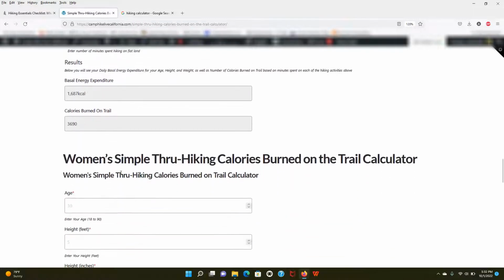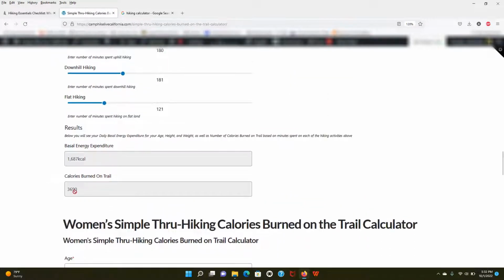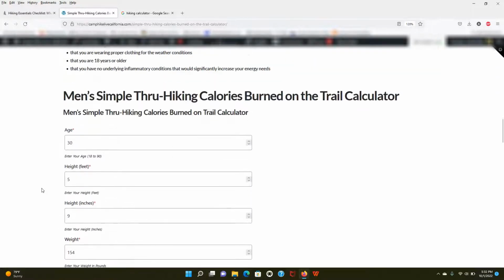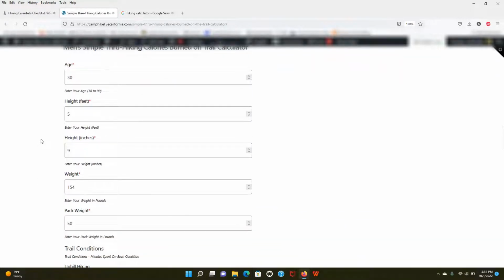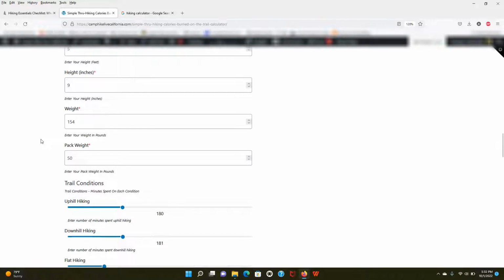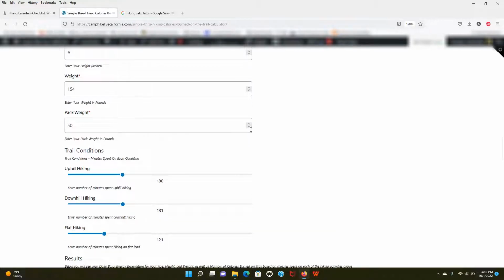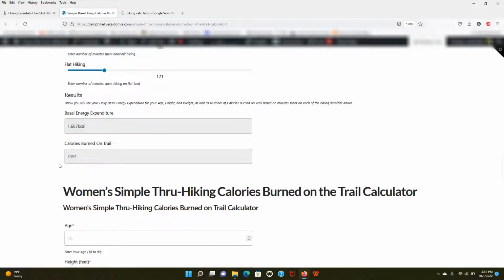Then we can come down here and see that the calories burnt on the trail is 3,600 for a man that's 30 years old, 5'9", 154 pounds with a pack weight of 50. But I don't recommend carrying 50 pounds on your back. Let's take this back down to maybe 30, I guess, and see what it comes up to. So there we go.